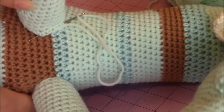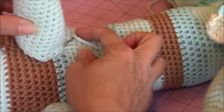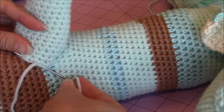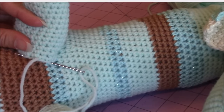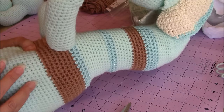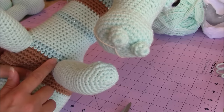Then you're just going to position the arms, the small top arms, in place and then sew it with your tapestry needle. Just going in and out along the edges, making sure that when you sew it, that it's equal to where you placed the other one. This is where I sewed my arms. You can just kind of see how I placed the arms. And then between my arms, I have 1, 2, 3, 4, 5, 6, 7, 8 stitches.